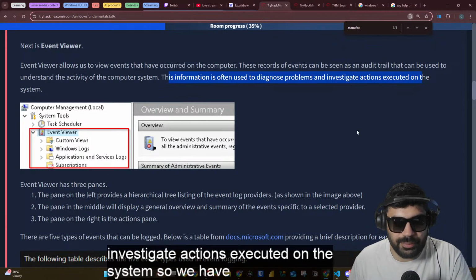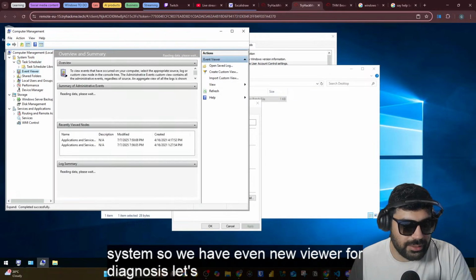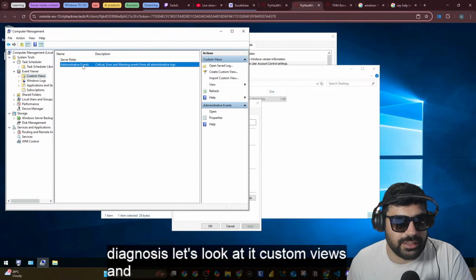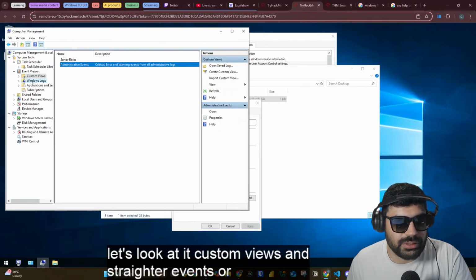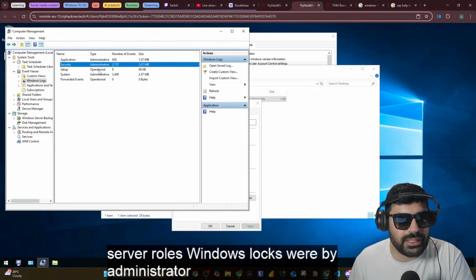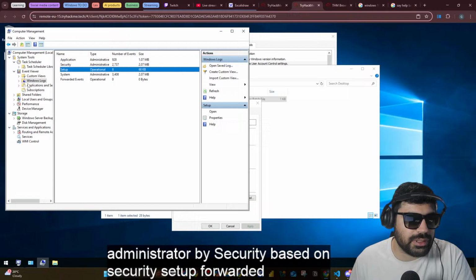So we have Event Viewer for diagnosis. Let's look at it. Custom views and standard events, or basically server roles. Windows logs are by administrator, by security, based on security setup, forwarded, and all those.